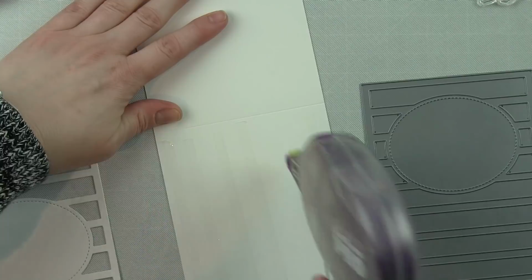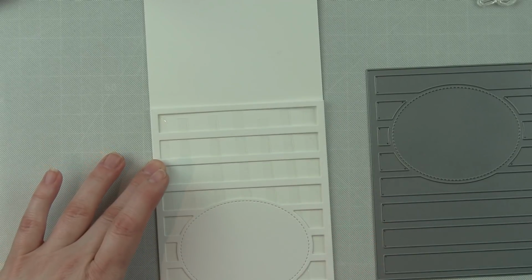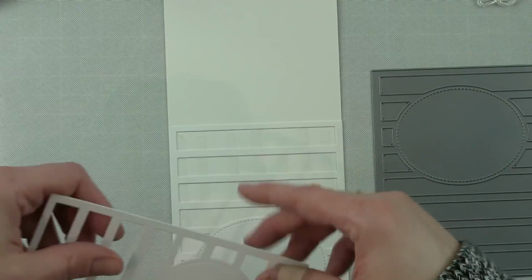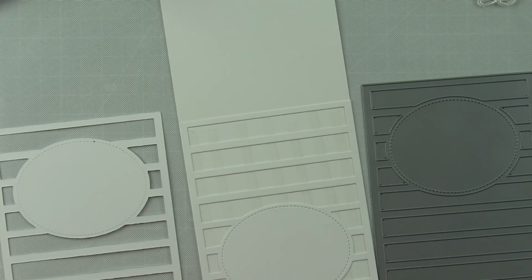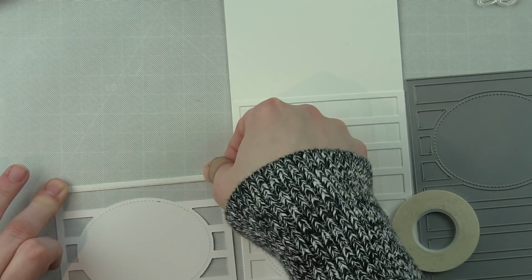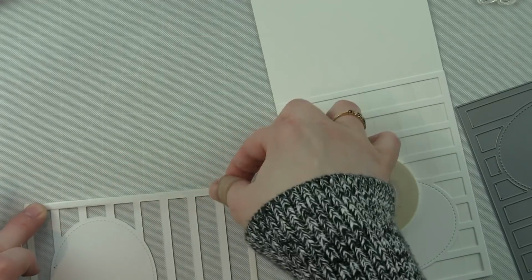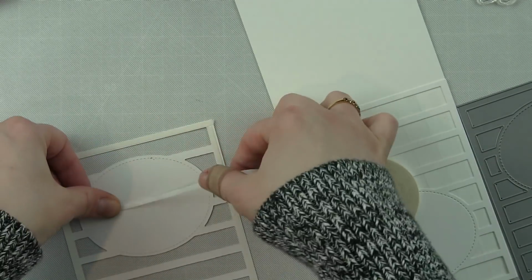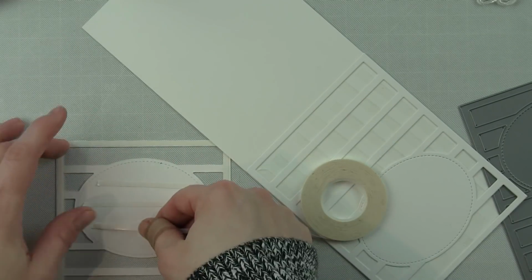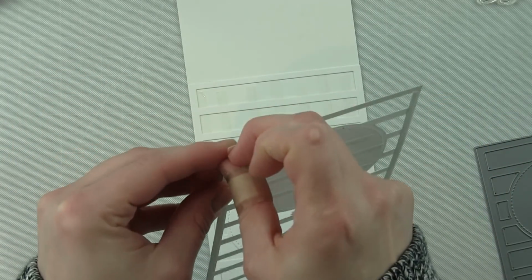The reason I temporarily adhered those little insert pieces to the cover plate design is I want to use all of the pieces. I die cut 2 additional frames, and I'm going to adhere those directly to my top fold card base, and then I'm going to inlay all of the little stripes and finish the frames with the inked frame on top. This gives a seamless look of the inked background, but it still gives that awesome raised design to the frame itself. This is one of my favorite tricks for having that seamless look, but still adding a ton of interest so it's not completely flat.